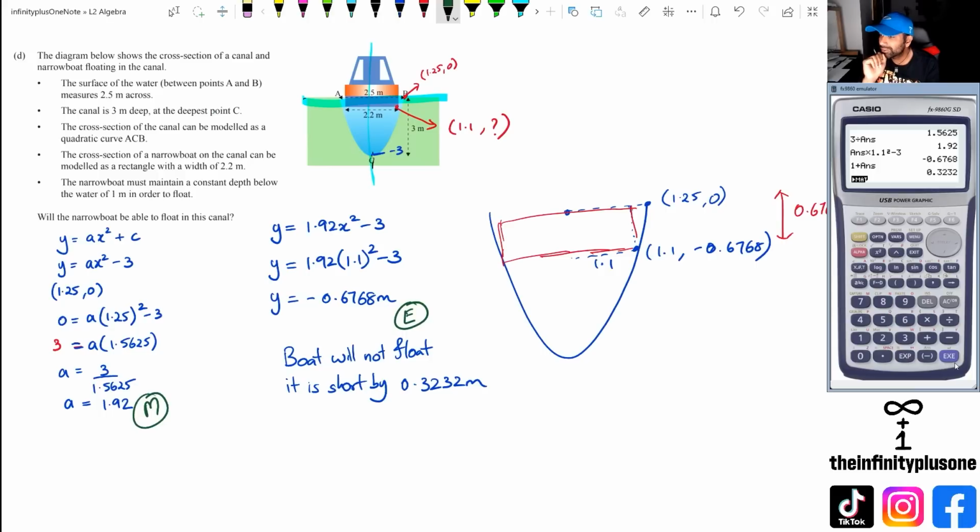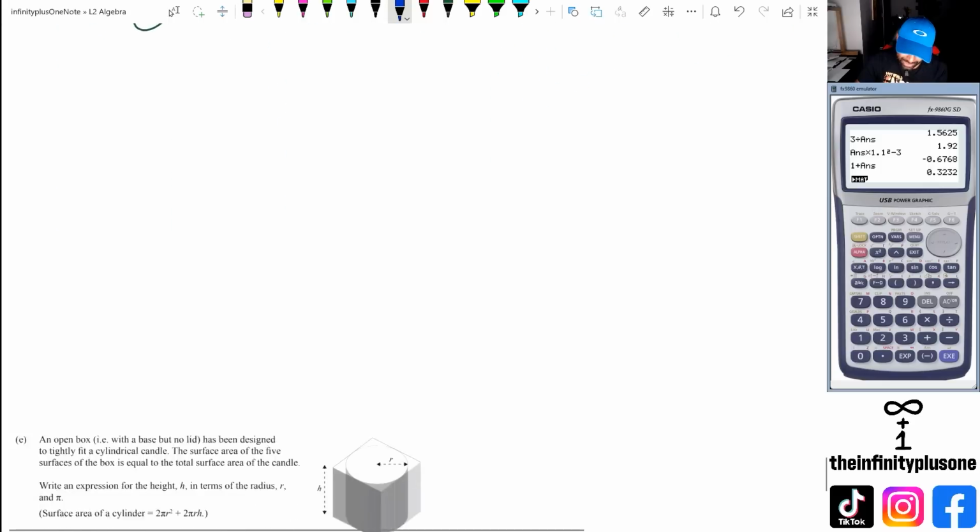General equation fitting the context formed in any correct form. Oh wow, okay, so basically that right there is going to get you an achieved. Yeah, so that second line is probably going to get you an achieved. Finding the a is going to get you a merit. Finding the final answer is going to get you an excellence. I'm surprised by how lenient they are with this particular question, but it is what it is. All right, so let's go to the next question.